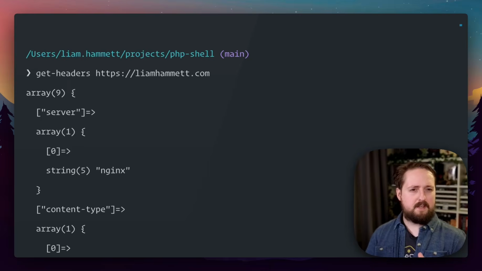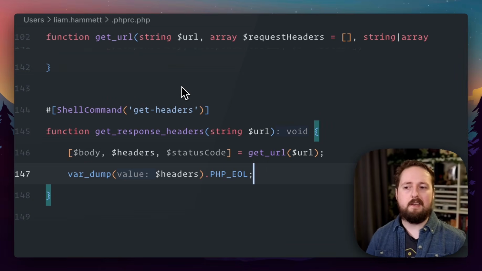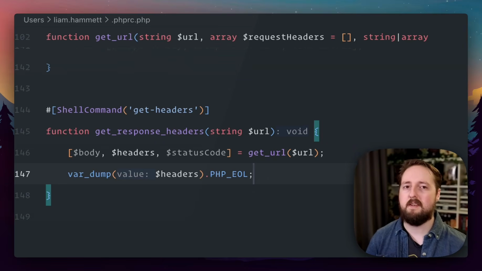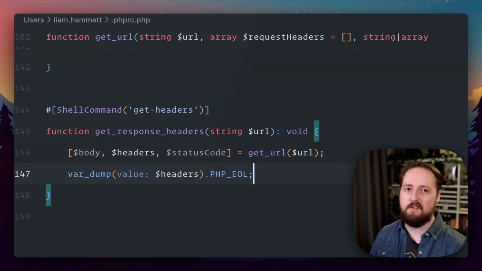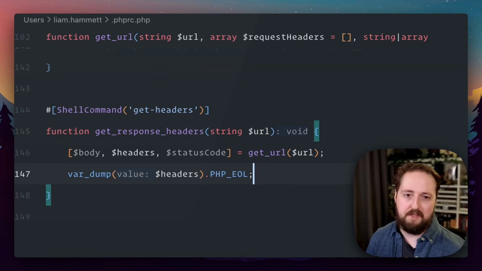So it's a really dumb example, but you can start to see how as you pull in your own dependencies and as you pull in your own things, it becomes really powerful, and you can use the syntax and tools you're familiar with instead of having to defer to some esoteric syntax that you haven't touched in 15 years.